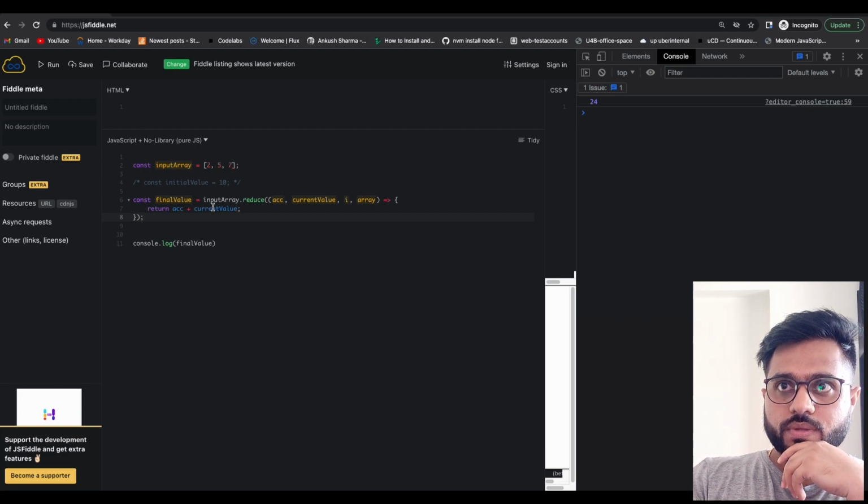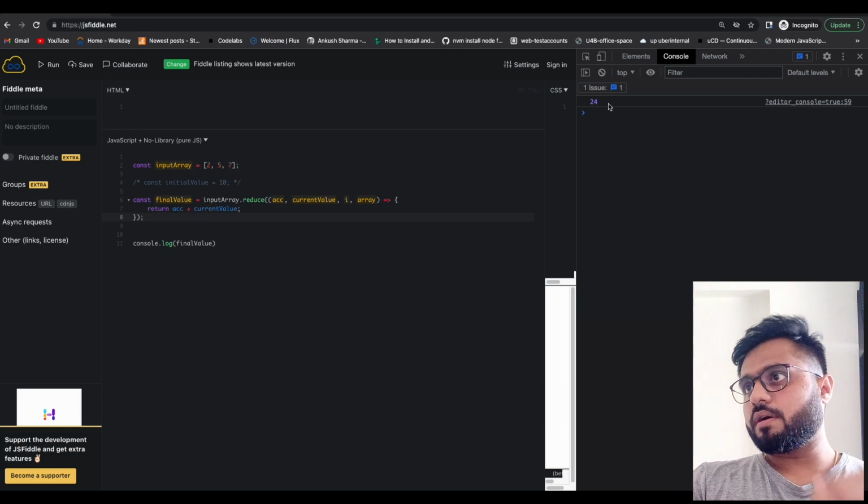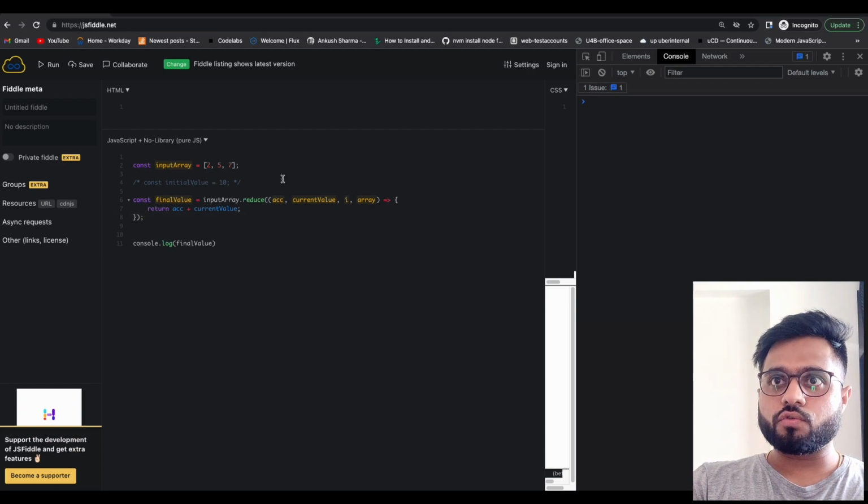So 2 plus 5 is 7, and 7 will be the next value of the accumulator. Next we have 7 plus 7, that is 14. So 14 should be our final value if we are not passing the initial value. Let's see, so 14 is the result.